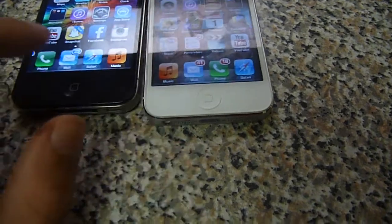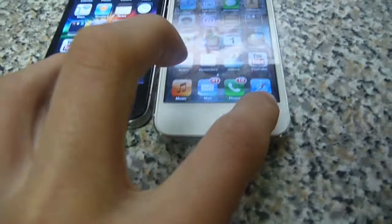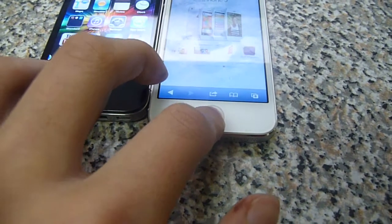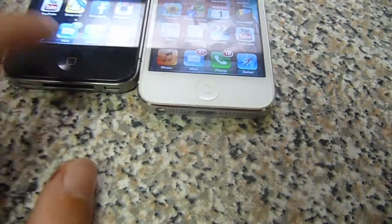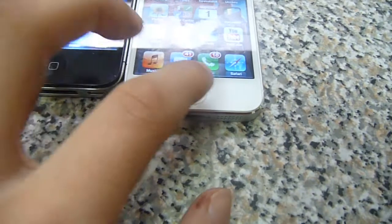And so to start with, let's just open up Safari. They're both running apple.com right now. Oh man, I way messed that up. Okay, now I've got to do this again. Okay, I'm way failing. I'm failing worse than I did last time.